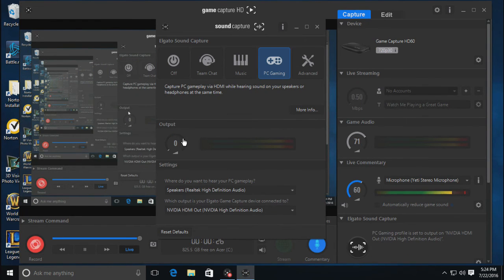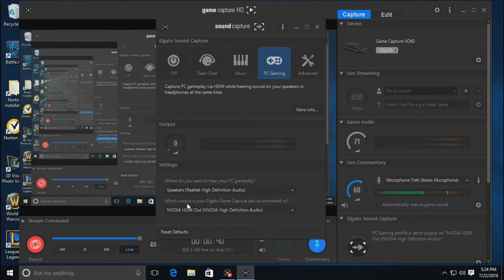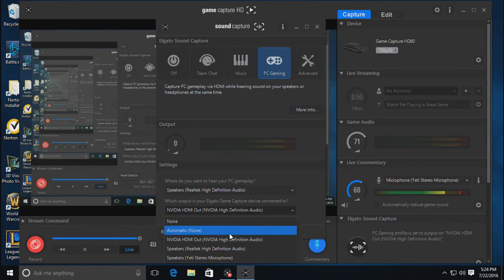Here you want to go to output. This is your volume right here. You want to put it between 70 and 80, not too quiet, not too high. At your settings, where do you want to hear your PC gameplay? You're going to want to play it through the speakers you normally use for your PC, and these are the speakers I use. Over here, which output is your Elgato Game Capture device connected to? It's connected through a HDMI cord, and NVIDIA is what I use.